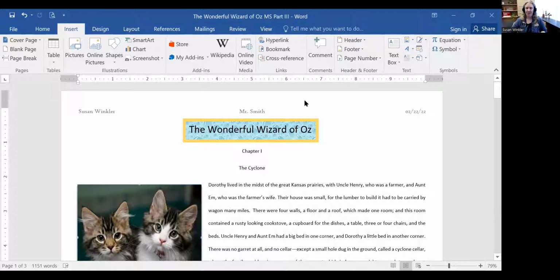And then where do you think we go for shapes? Does anyone see shapes right off the bat and can tell me what group it's in? You can post it in the chat if you'd like. I'll give you a hint because I'll walk my cursor over to it. I don't see any messages in the chat.